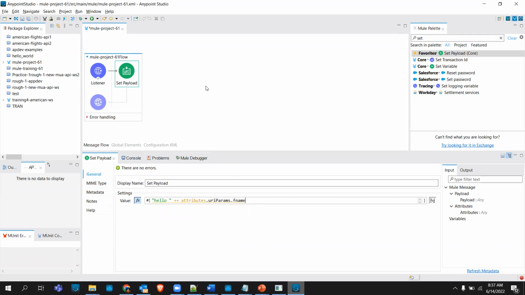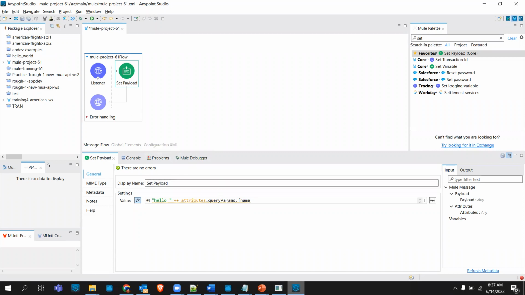Now, if it is a regular parameter, how do you give the notation? As I told, we have two kinds of parameters which we can send in a request. First is URI parameters, and the second is the query parameters, right? So right now I'm doing it for URI parameters. If it's a query parameter, I'll just change it to queryParams here, and again, the name which it's storing.